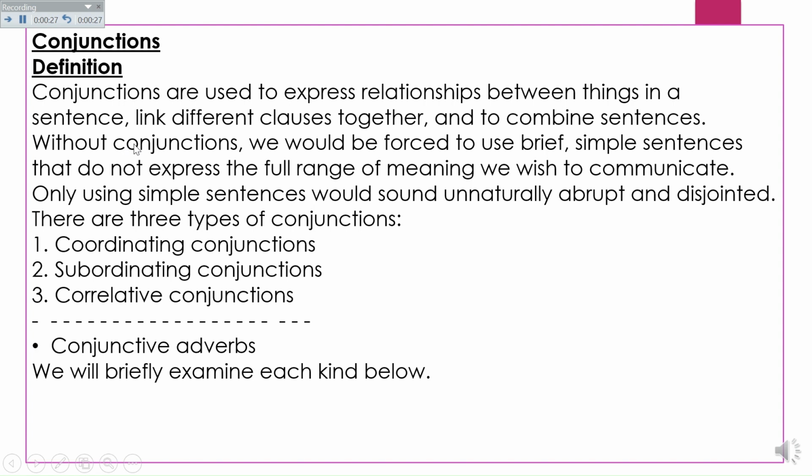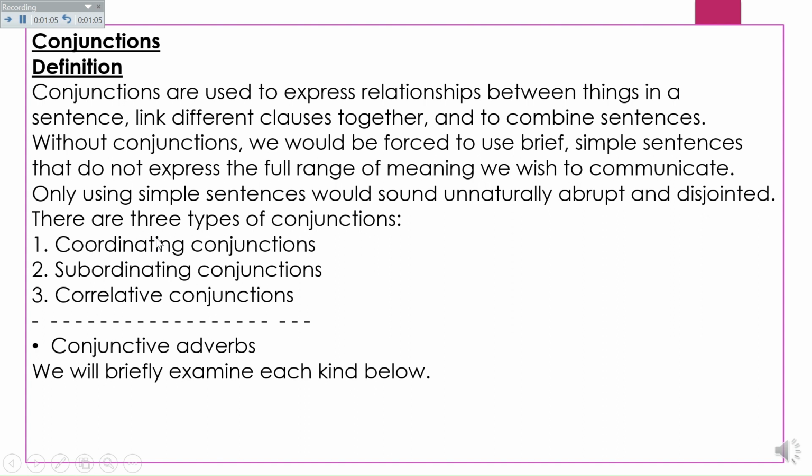Why do we need conjunctions, guys? Without conjunctions, we would be forced to use brief, simple sentences that do not express the full range of meaning we wish to communicate, right? So we will struggle to make proper sentences. We cannot convey our meaning to other people in a proper way. So if we don't use conjunctions, then we have to use only simple sentences. So what's the disadvantage of simple sentences? Let's see. Only using simple sentences would sound unnaturally abrupt and disjointed, right? They will look quite awkward.